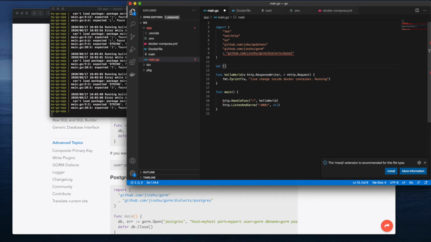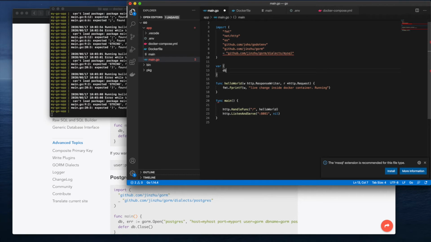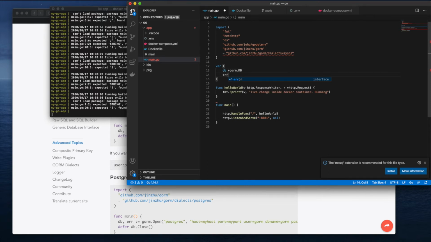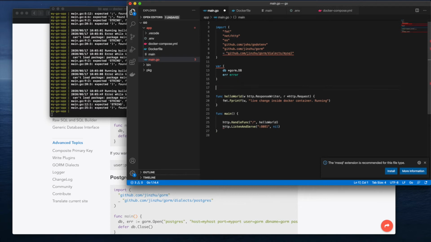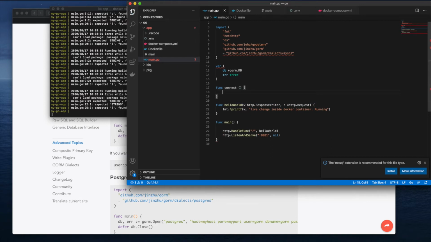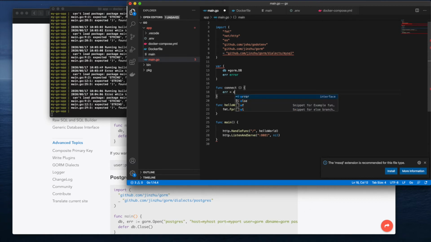So first is db, gorm.DB, and err, error. Then func connect, so that this function will be used to connect the database. I'm going to load the environment variables over here.